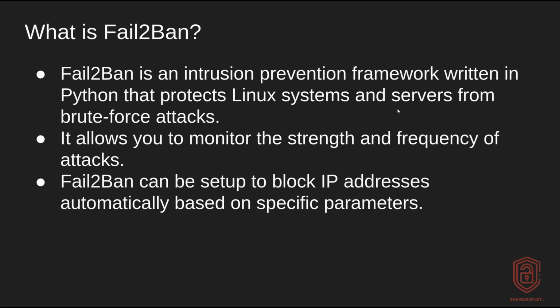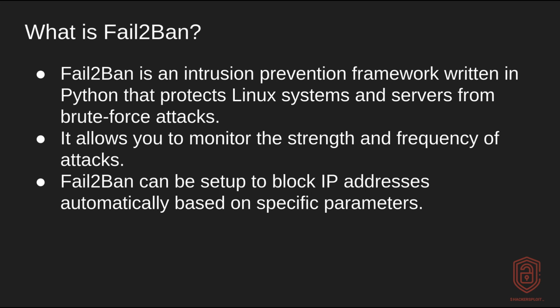Alright, so what is Fail2Ban? Fail2Ban is an intrusion prevention framework that's written in Python and that protects Linux systems and servers from brute force attacks. Now these are not limited to SSH, but the scope of this video is going to be based around SSH as the primary service that is going to be protected from brute force attacks.